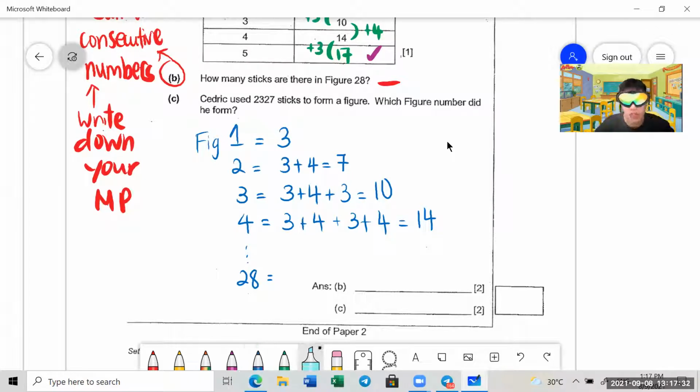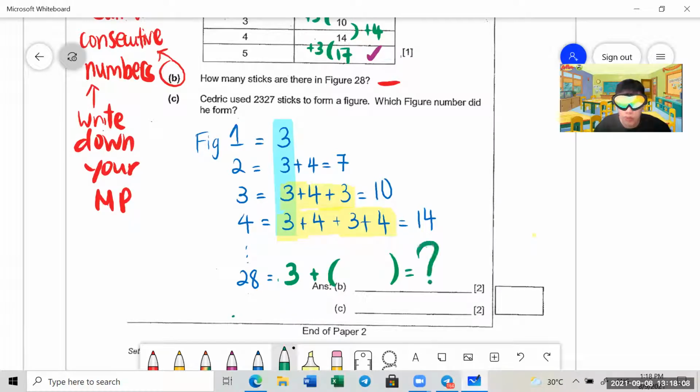One thing I have discovered is that these numbers are the same regardless of the figure number pattern. So over here should be 3. You get what I'm trying to say? Another thing I have identified is the number of numbers, or the number of digits, is the same as the figure number. If it's figure number 4, the number of digits will be 4. If it's figure number 3, the number of digits will be 3. So what can we infer from this? We can write that it's 3 plus the number of numbers equals the value.